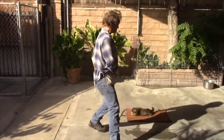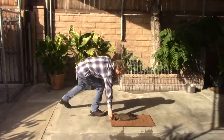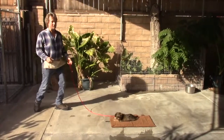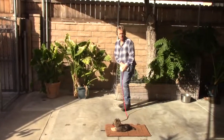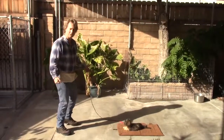He's only going to be as calm as the person training him. That's another thing you should know. So put yourself in this calm state of mind. Good. Always say good when he takes the treat, right? Always. Because you want him to love that word, so that when you don't have treats, which will be most of the time in a few weeks, hopefully, you won't need the treat, because he'll just love to hear that word and get petted.